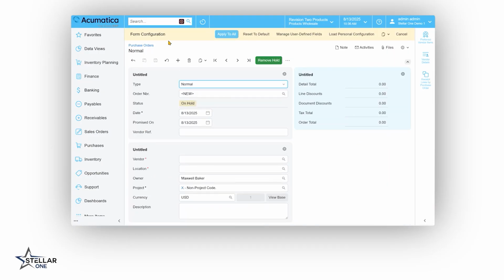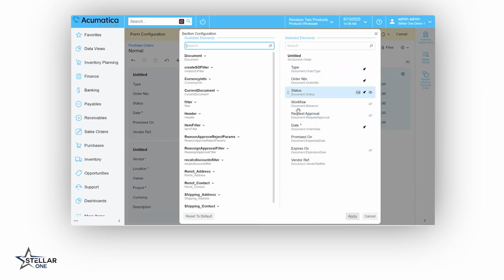And this is going to take us into our form configuration mode. Right, and you'll see some gear icons now up here in the header section. So that we have our separate sections here for header information, some vendor information, as well as totals, document totals. So we can configure each of these to our own liking. So if I go into the gear icon, I want to point out a couple little icons that are shown here on the right. What's on the right is actually what's being broadcasted on your screen.